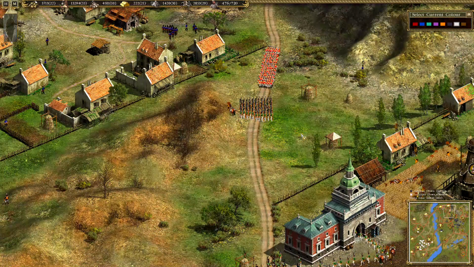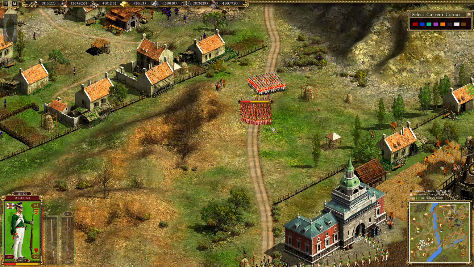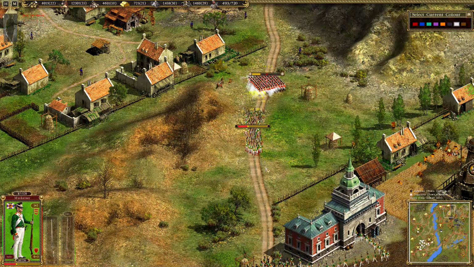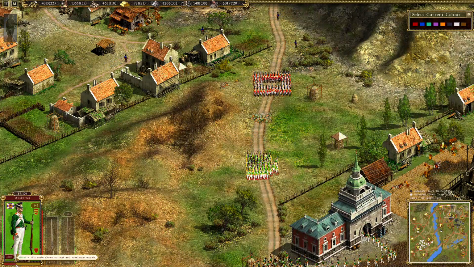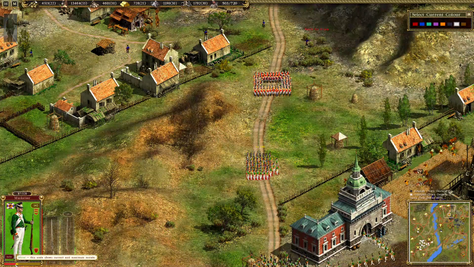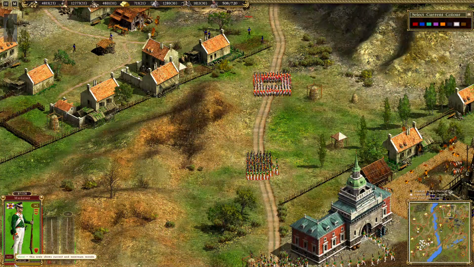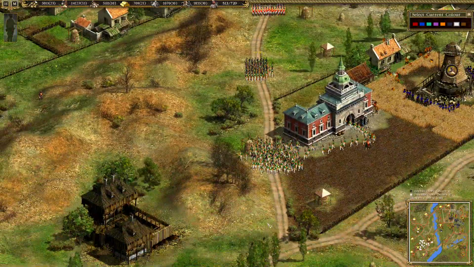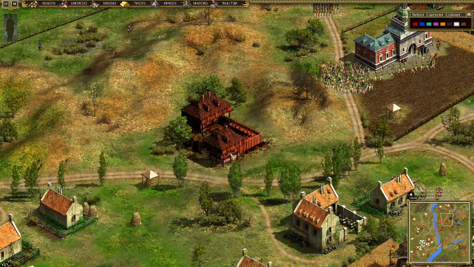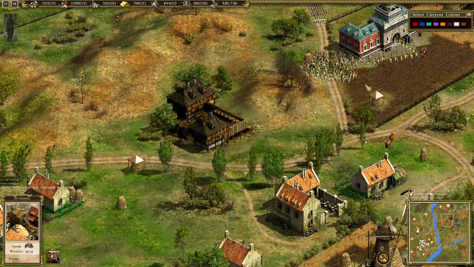And now you can see the British Musketeers attacking the reloading Russian Musketeers, who are retreating, but they are now low on morale. You can see that. So the red bar, if the morale falls into the red bar, it would be over for the Russian Musketeers, so to say. And Adamand has also built a blockhouse here to defend his barracks, his troop production.